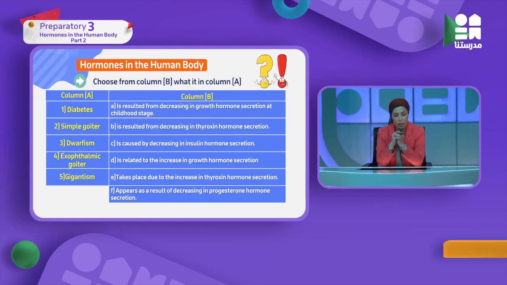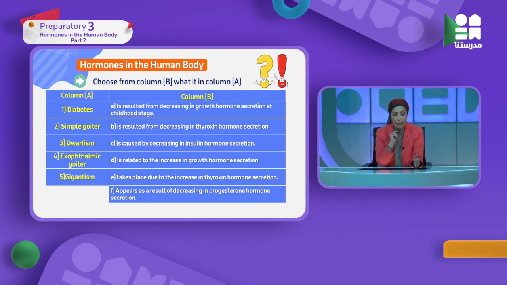Each of these diseases could ask me what happens either by increasing or decreasing, or it could ask me to compare between any of them. Now after we sum up and wrap all the lessons together, we're going to make simple questions to focus together and try to solve, to see what conclusion we came out with from this lesson. The first type of question in front of us now is a kind of match. Let's see the match here in front of you, column A and column B.